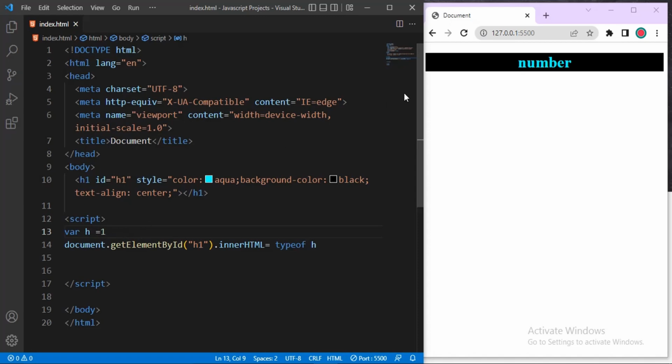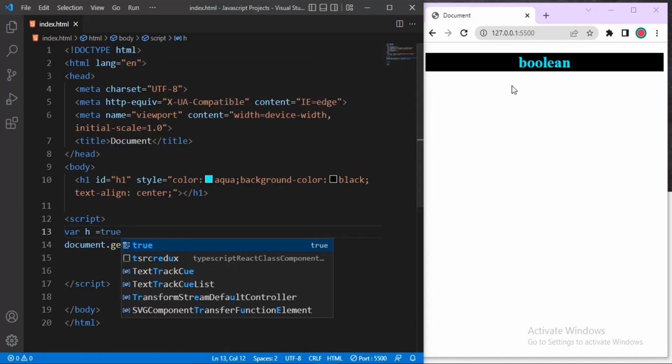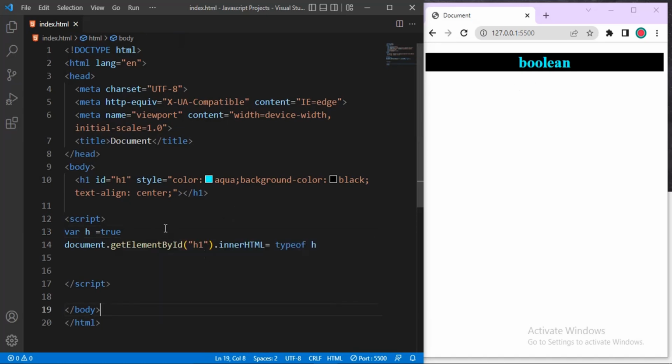So it will now give you the data type of the value you assign to this letter h here. If I say true now, it will tell me boolean because I assigned this value to it. Okay, so that is it for undefined. Once you do not define anything, it will just tell you it is undefined. That is another type of primitive JavaScript data type.